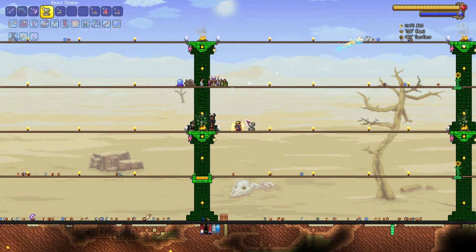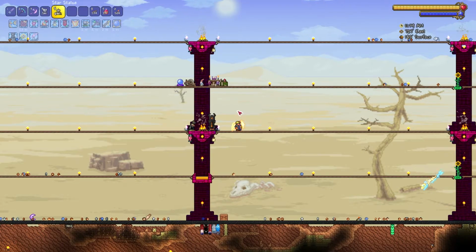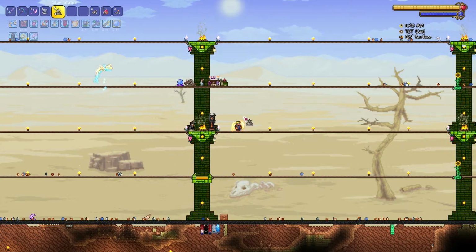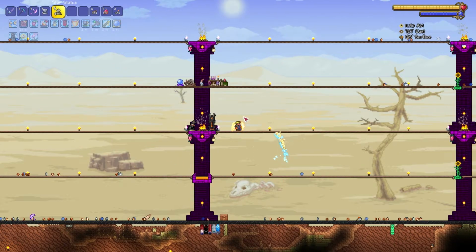Alright, and the last thing that we're going to add to this boss arena for this particular build are going to be heart statues and star statues. And not many people know about this. I guess obviously people do know about it, but not everyone does, is that these statues, when they're activated, actually do drop hearts and stars. And if they are far enough distance apart, they can also drop even more.